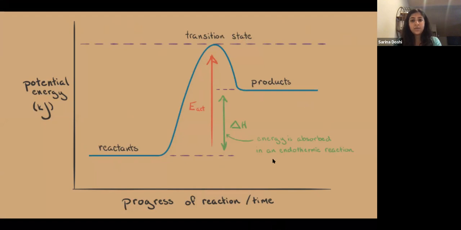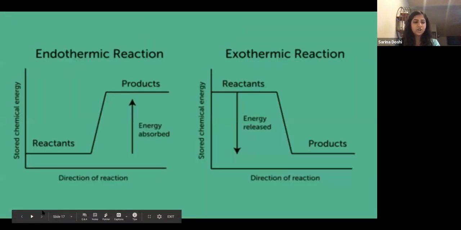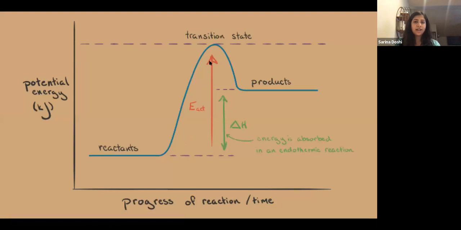In this case right here, there are a lot of labels. You start off with your reactants, which have little potential energy, and then you go all the way up. If you see where it's labeled transition state, and then where it's labeled products, you actually go above the products. If we go back a slide, this doesn't really show that, but you will always have to have more energy than you started with, if that makes sense. So even in an exothermic reaction where you're releasing energy, your curve would look something like this.